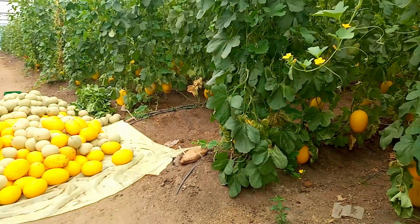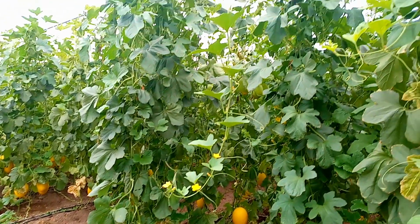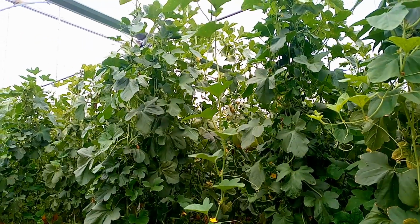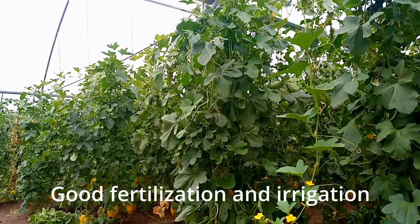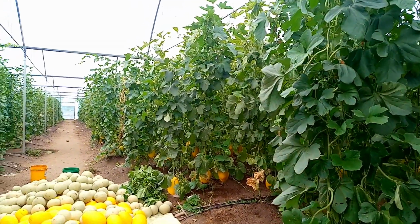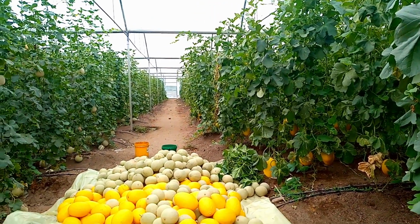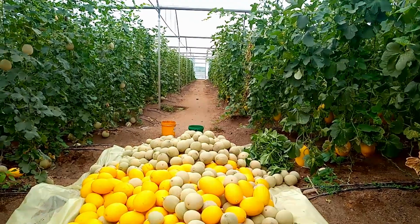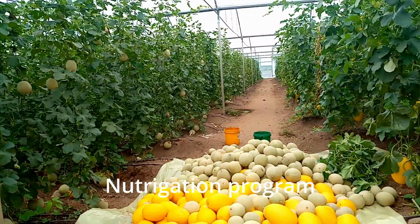It depends on your size, but if you want to keep many fruits, you must have enough fertilization, like a good fertilization program and watering to achieve high yield. But for average yields, you can keep three, maybe two fruits per plant, depending on your nutrition program.